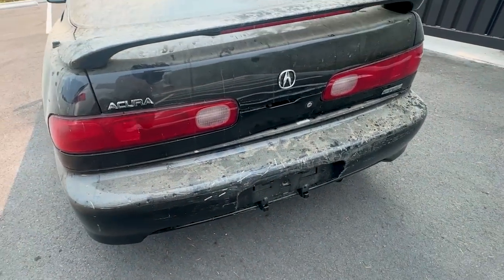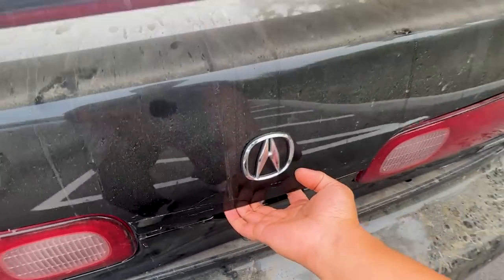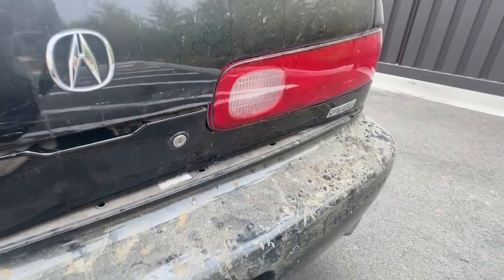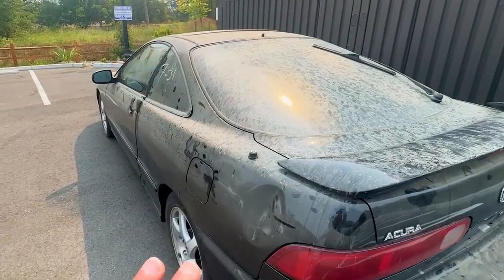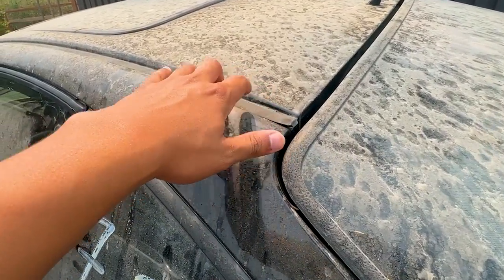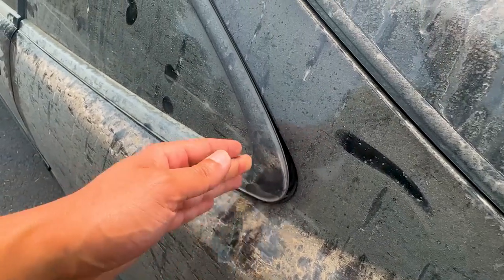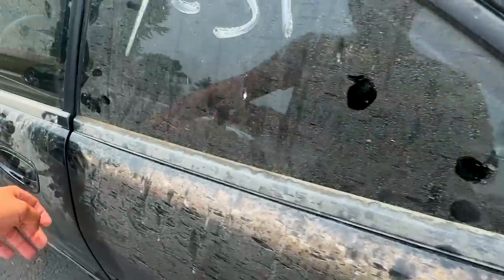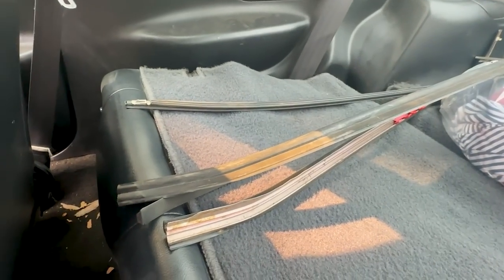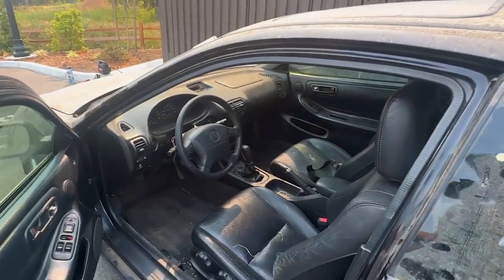The back bumper has some scuffing from parallel parking — pretty commonplace on these — and a quick respray would make it 100% perfect. The unfortunate thing is the hatch won't open; there's a latch back here that should pop it up, but it's almost welded shut, I think from the impact it took. It's been sitting so long. Also very common on these Integras is the moldings bowing out over time from heat, and it's getting harder to find trim pieces. Crazily enough, in the back seat there are replacement moldings and also a huge bag of clothes and an extra battery.